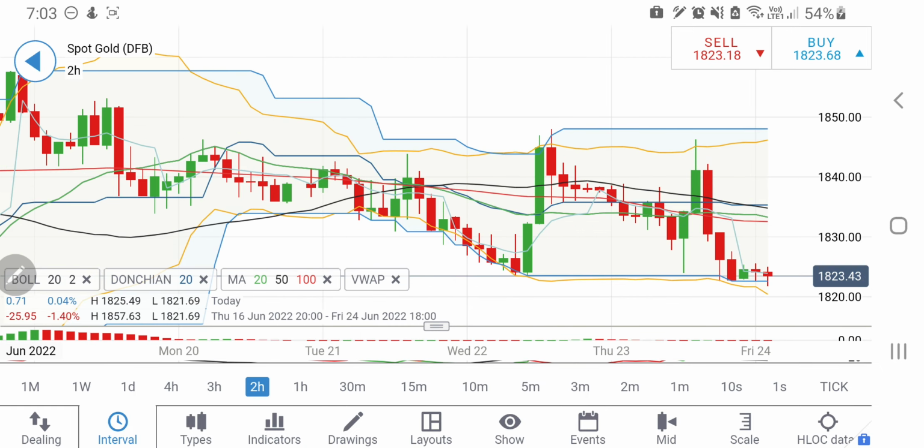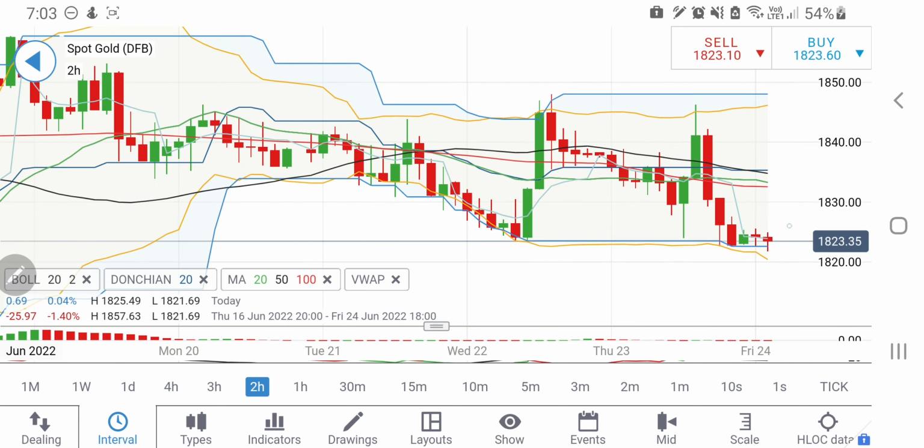Now on the 2 hour charts, see, lower highs, lower lows, failing to go past 1820. These are couple of observations here. Now, support here at 1820 is strong. Why? I will tell you in other time frames. So, if you see it reversing from here, and if you find gold trading above 1828, you can go long.